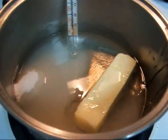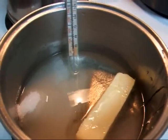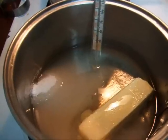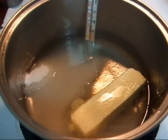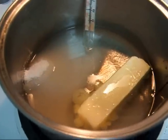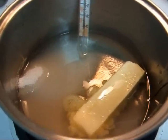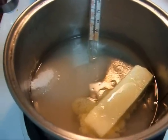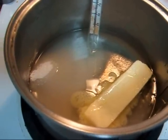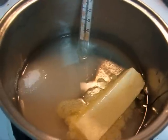My recipe says to cook it to 270, which they call the soft crack stage. You don't want to do that because it's going to make your popcorn balls really sticky and difficult to eat — it's going to pull out your fillings, if not your teeth. The problem with a lot of popcorn balls is that they're too sticky and too tacky. So go ahead and cook this to just under 300 degrees or 300 degrees. It's going to make it almost like caramel corn — it's going to turn a little brown, but that makes it so easy to eat.